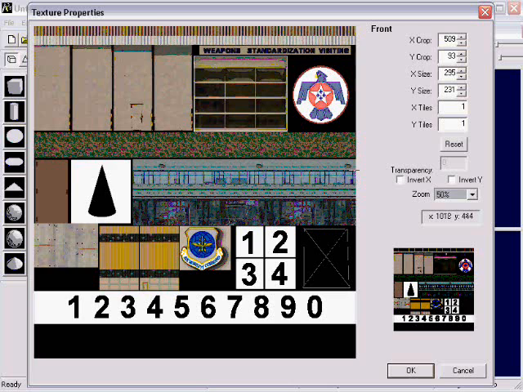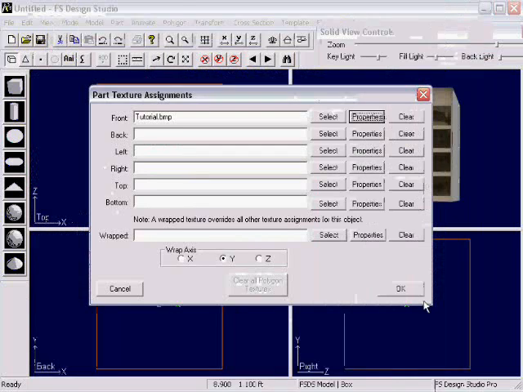Another interesting thing is, let's say I want to apply this Thunderbird symbol to the front of my flat cube. The cube is a square shape, and this Thunderbird symbol is obviously not. It's a round shape. So if I make this definition box as close as I can to each edge of this object, and again I can use my crop features to snug it up, which is a really useful tool, it looks good there, and I hit OK. Think about what it's going to do. We're going to get the round part, but we're also going to get the black parts on the edges as it applies to the front of this, which you see here.